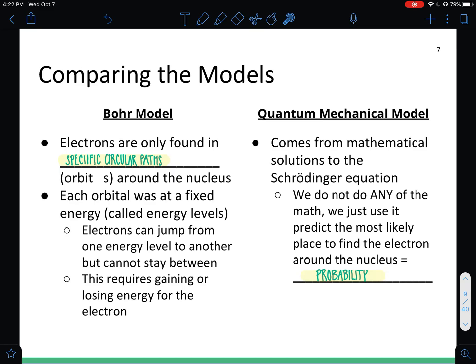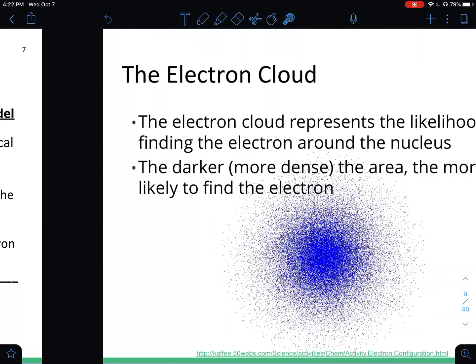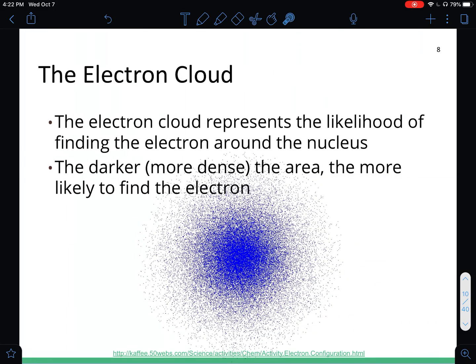The quantum mechanical model is just an idea that helps us predict the location of an electron. It's based off of the Schrodinger equation, which involves quite a bit of intense math. We're not going to do that in this class, so we'll just use the quantum numbers to help us make these predictions. Another good example of what the electrons look like in an atom is describing their location as a cloud, just flying around like crazy, almost like Pigpen's head with a bunch of gnats flying all around it.